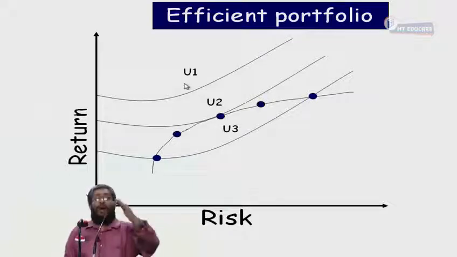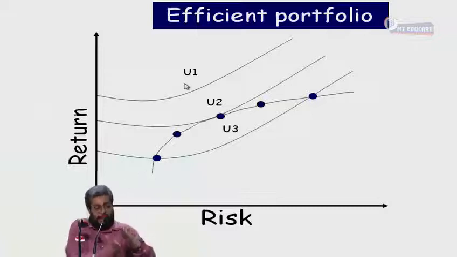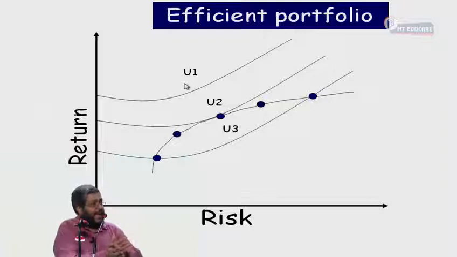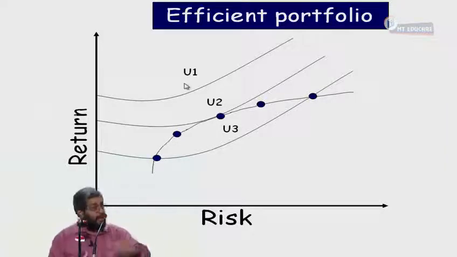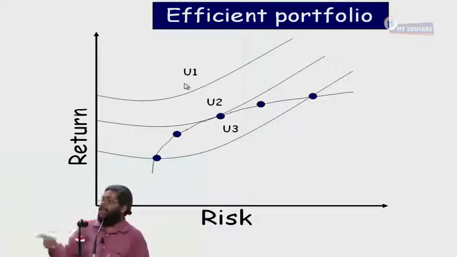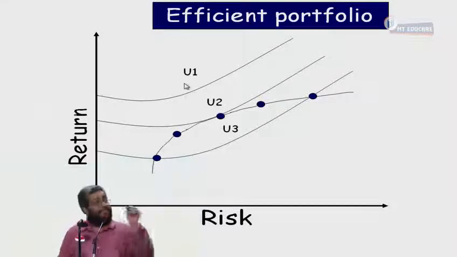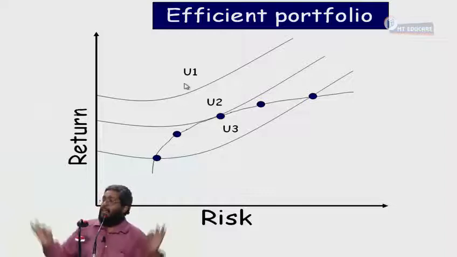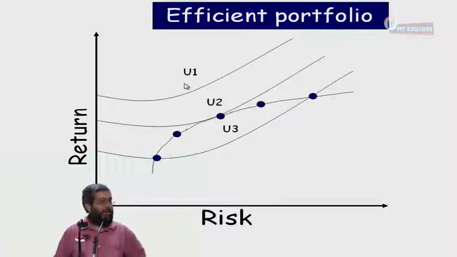Yes or no? Now, what I do is I slowly reduce my utility curve, one by one, slow and slow, till it touches the efficiency frontier for the first time. It touches for the first time, how many times? Once. Called what? Point of tangency. If we lower it further, it will be touching two times, etc. I don't want those curves because they give me a lower utility. Yes or no? So, what is the optimum portfolio? Where the efficiency frontier touches the utility curve, the point of tangency. With this Markowitz stops. So Markowitz says this is what one should be identifying.